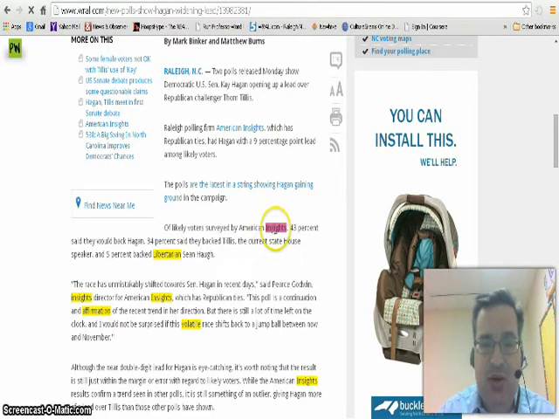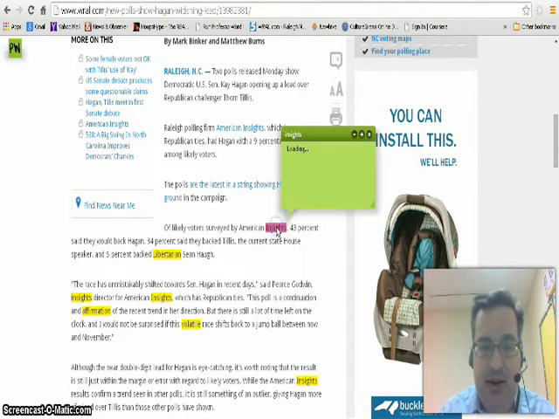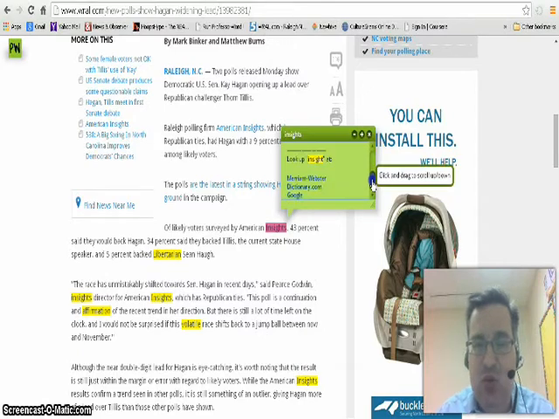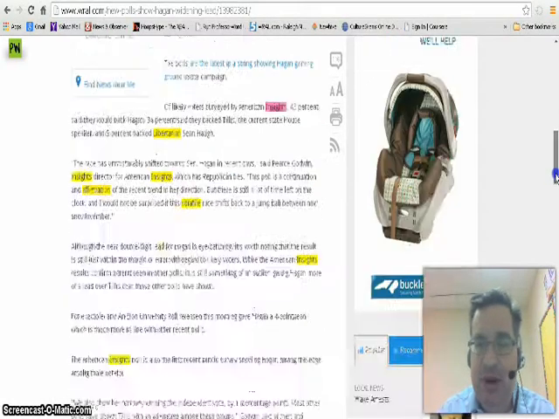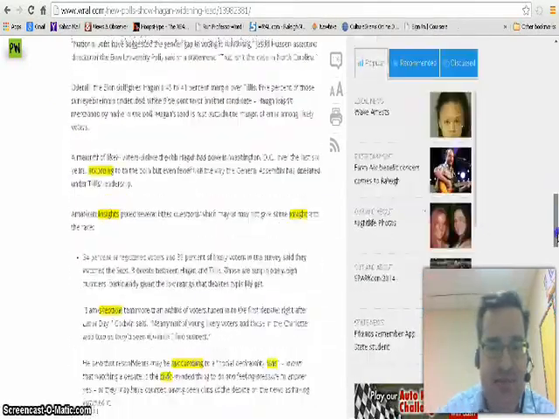In this case, we can see the word insights is highlighted in purple here. So when we click on it, I'm not sure what the difference is and why it colored it a different color, but I'm sure it has its reasons.